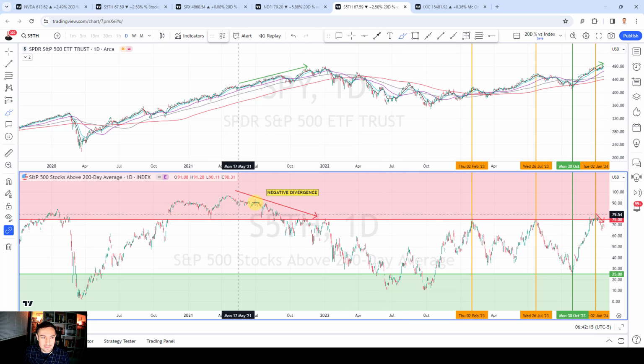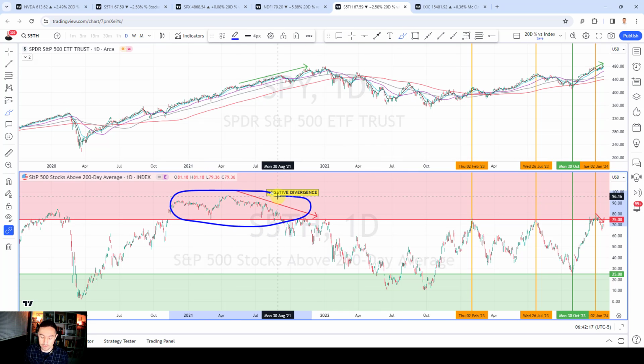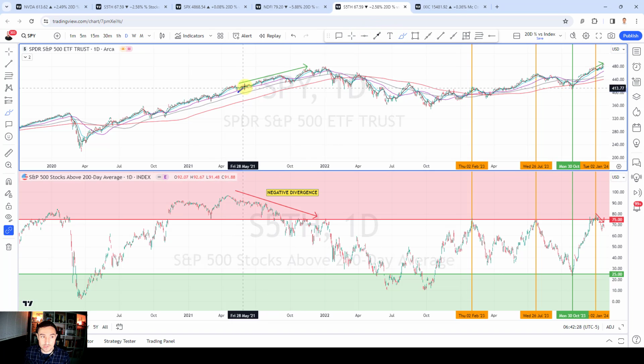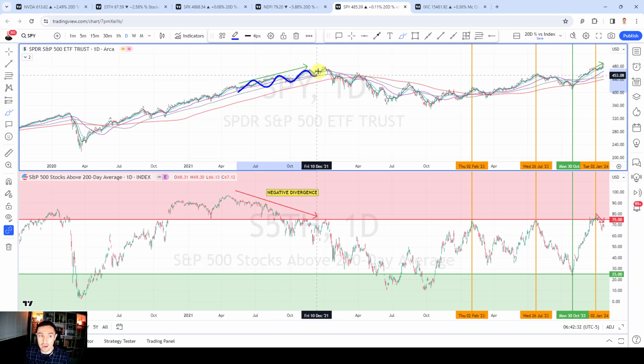So you can see overbought can remain overbought for a long period of time. As I was saying a little bit earlier on, you want to be aware of positive divergences, but you want to be aware of negative divergences as well. So you can see here with the S&P 500, generally speaking, it's making a series of higher highs, higher lows, higher highs, higher lows, a bit of a correction there, but overall higher highs, higher lows, right?